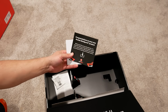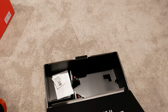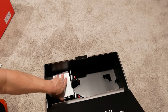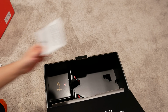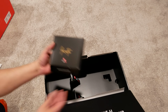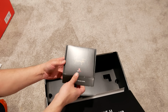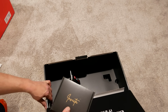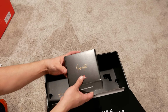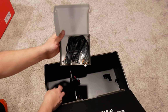So we get your congrats, cardboard insert along with some of the warranty stuff and a link to the directions, silica packet, which is in pretty much everything, and then your product warranty. Opening up the box here to see what's within the accessories. We're going to find a couple of extension cables here that allow us to connect the pedals together, along with some USB cables and some other random things.